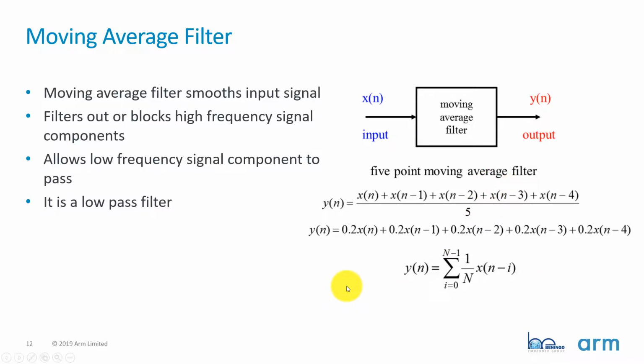Now, as I mentioned, what's interesting about this is that this actually is a low-pass filter, but for most embedded systems, I really don't see teams that ever go through and think about what the actual filter response of a moving average filter is. We just normally say, well, I'm going to average 5, or I'm going to average 10, and we just kind of pick a number. So one of the things I want to point out is that if you're using a moving average filter, it's useful to actually figure out what the frequency response of that filter actually is, and to determine if that actually makes sense for your application.